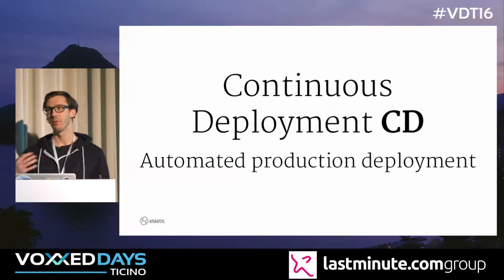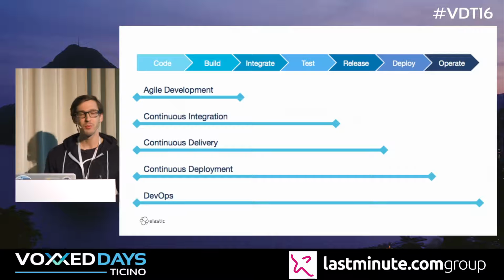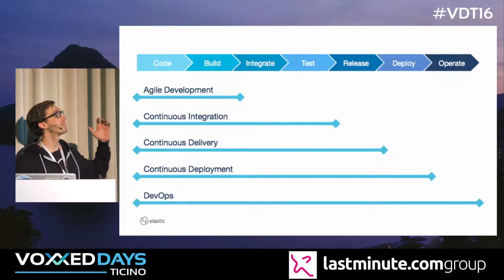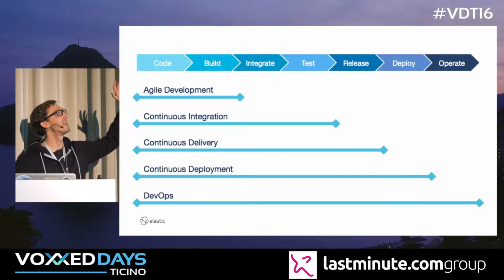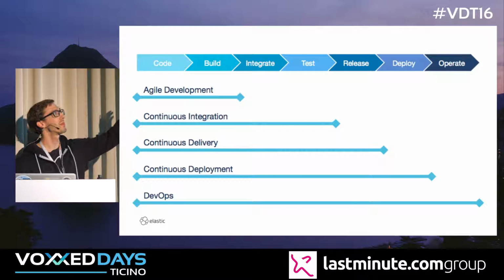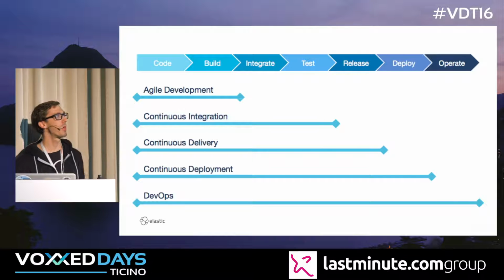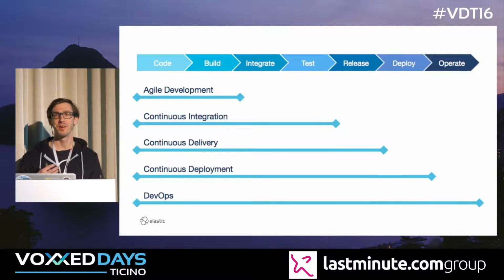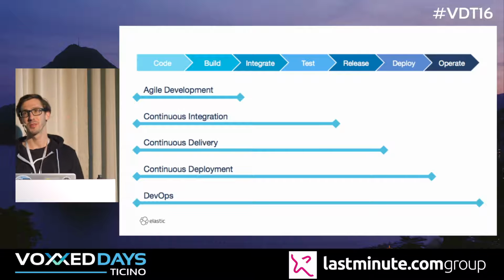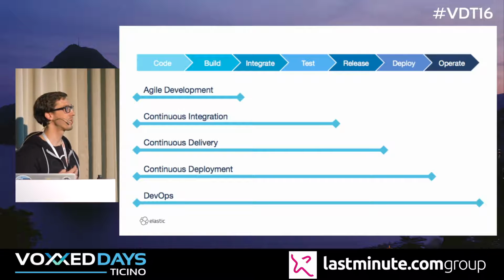So this is kind of the full thing you can reach. Just to keep it in mind, and if you want to throw more buzzwords at it, you have your code, and if you are doing an agile development approach, whatever that means in your environment, that's kind of the basis. Then you have continuous integration. Everything gets built automatically. Continuous delivery will deploy it, but not to production, and continuous deployment will actually throw it over to production automatically. And to put another buzzword on top, if you do all of these things, you're probably doing DevOps or something else. So who is doing continuous deployment?